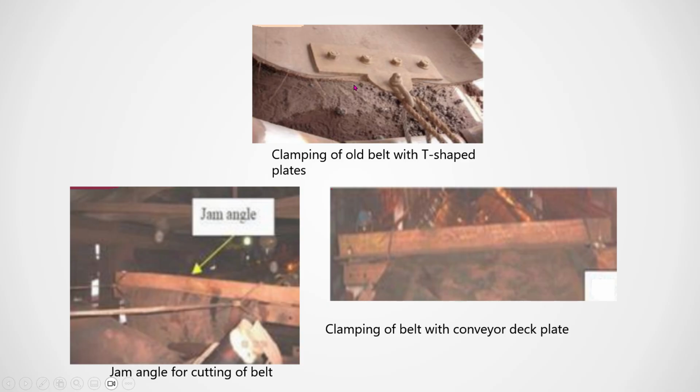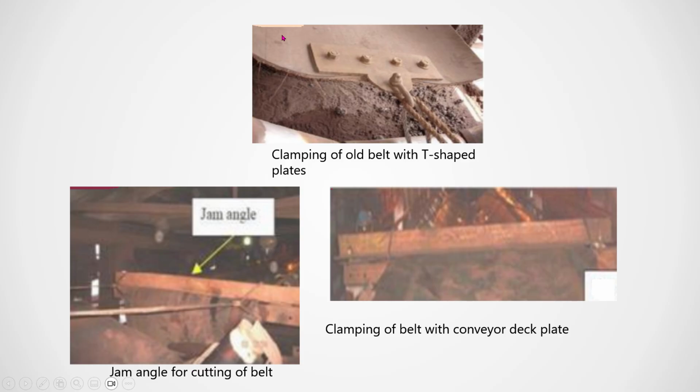You have to pull the belt because pieces of belt we are going to replace in between. So you have to pull the good side of the belt. So how to pull the belt? Now you have to make a T like this. You see the T shape like this. Puncture it, tighten it, and then with the chain pulley block we are pulling it. And you see pulling it. Once you pull, then you have to jam.